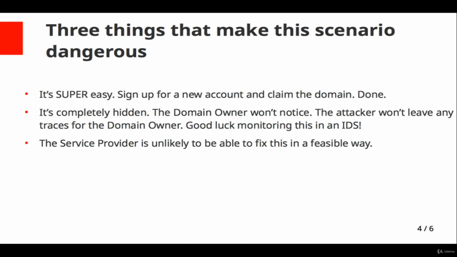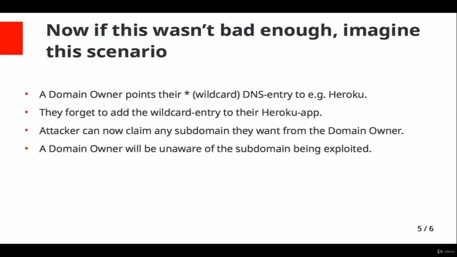Good luck monitoring this in an IDS. The service provider is unlikely to be able to fix this in a feasible way. Yes. Now, if this wasn't bad enough, imagine this scenario. A domain owner points their wildcard DNS entry to an example Heroku provider. They forgot to add the wildcard entry to their Heroku app. An attacker can now claim any subdomain they want from the domain owner. The domain owner will be unaware that the subdomain is being exploited.